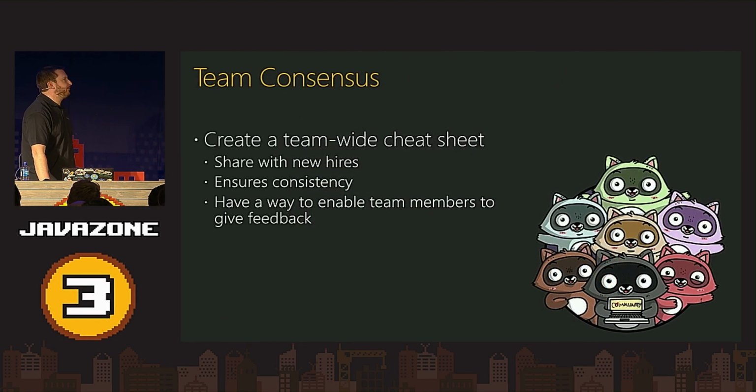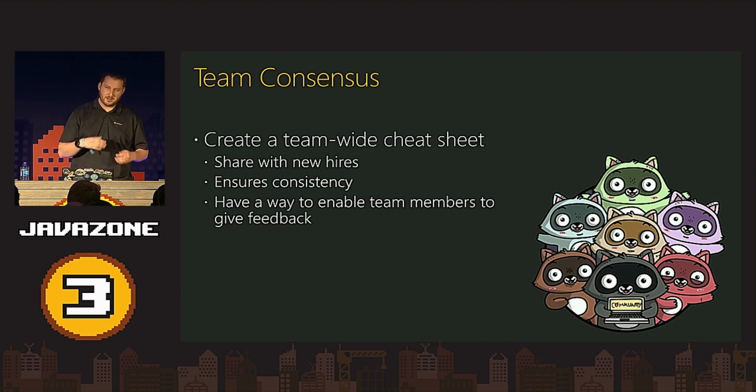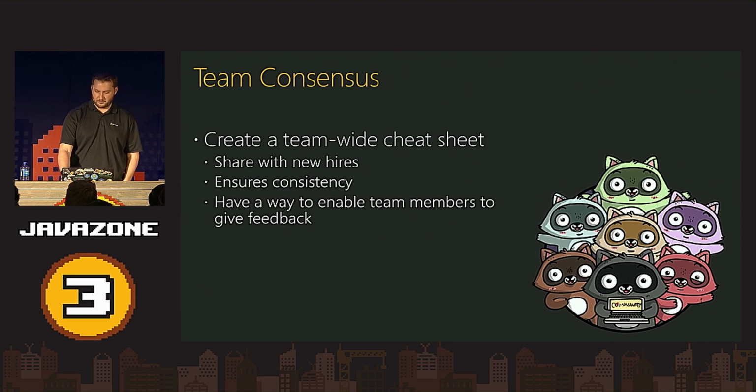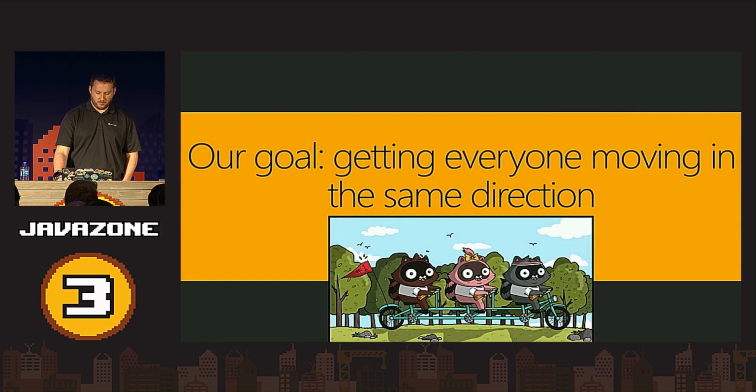So the next thing is, it's really handy, in developing all this vocabulary and consistency approaches to everything that we want to have in our API, if we're part of an organization that's more than just ourselves, to have some kind of team-wide cheat sheet, some living document that we can share with the new hires that is being driven by the whole team, so that we have a consistent plan for how we're going to write API. And we want a document that not only exists, but is a living document that encourages feedback and discussion on how to improve over time. Our goal is to get everyone moving in the same direction.